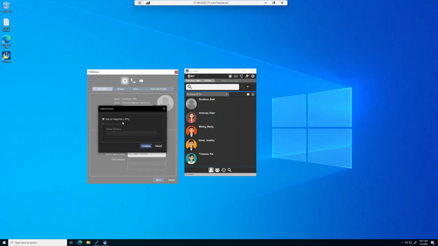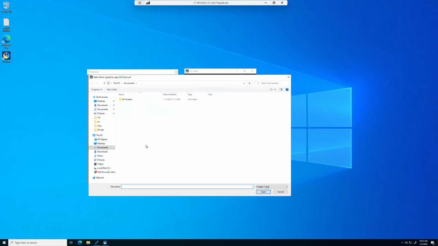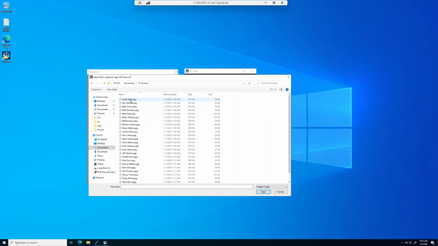As you can see, I can choose a file or I can take a picture from the camera. This is a virtual machine, so it doesn't have a camera, but on an actual desktop or laptop computer, you would be able to do it. So let's choose. I have all the pictures here, Beth.